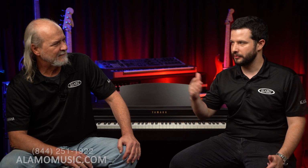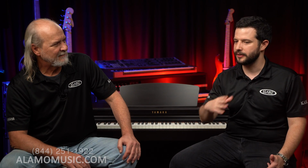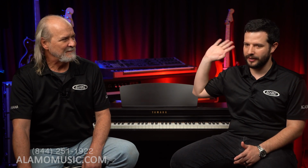Really, I think Clavinova shines. The CLP line specifically shines at the 735 and 745. Yeah, it does. And then it just gets way better. It gets great, but like at the 775, 785, 795, all those are incredible. Those are where you're blurring the lines between acoustic and digital, and are really incredible instruments.